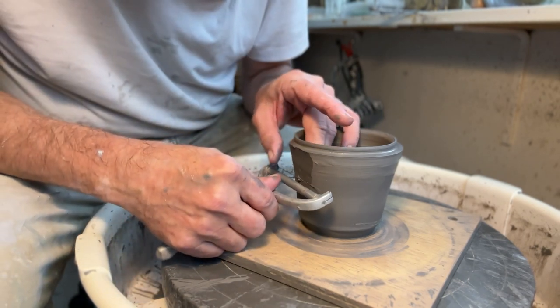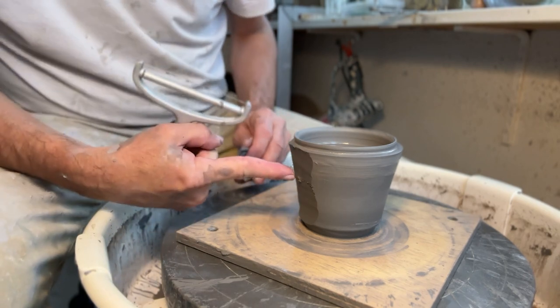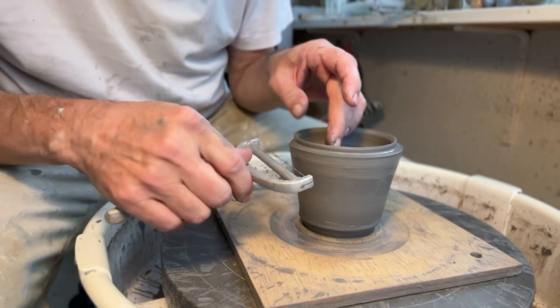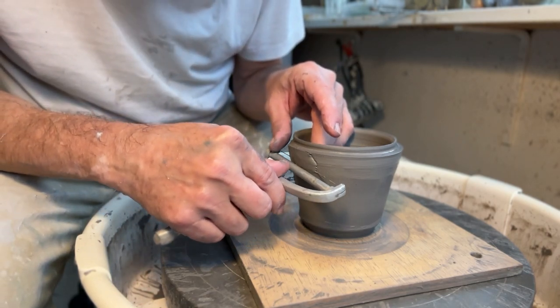There was a mist. You see here, it got a little bit uneven, but it doesn't really matter. Make sure to save the clay that you cut off, because that can be just wedged up and used again.